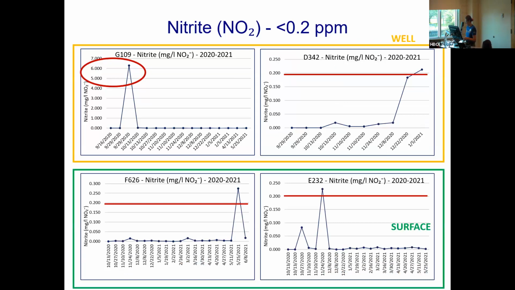We didn't see any seasonal or geographic patterns in the nitrite. As you can see here, with increases in the nitrite, they don't seem to align with one another across the season. We also didn't see any with source water. So the top 2 graphs are from facilities that use well water, while the bottom 2 facilities use surface water. And there doesn't seem to be a consistency in those nitrite spikes.